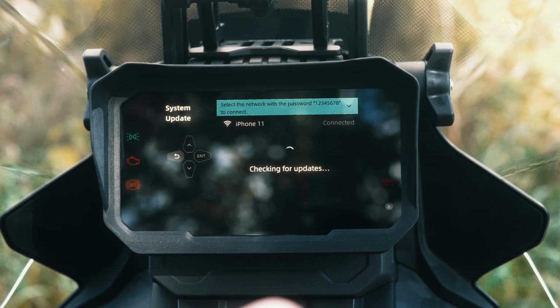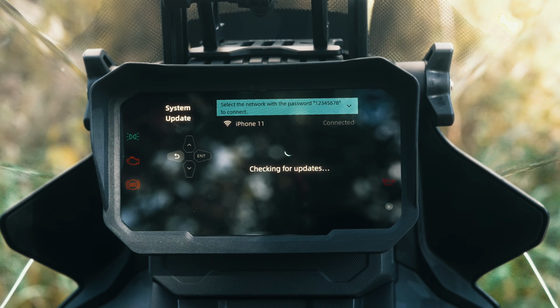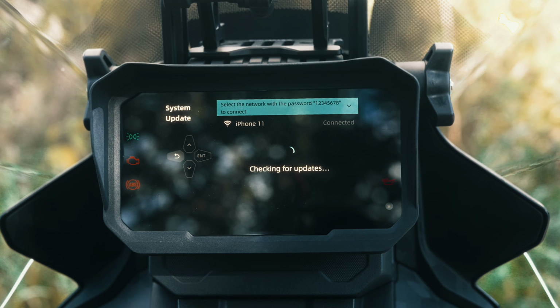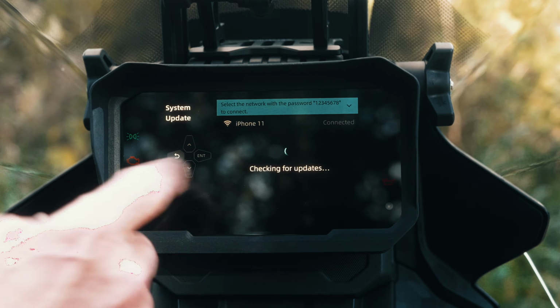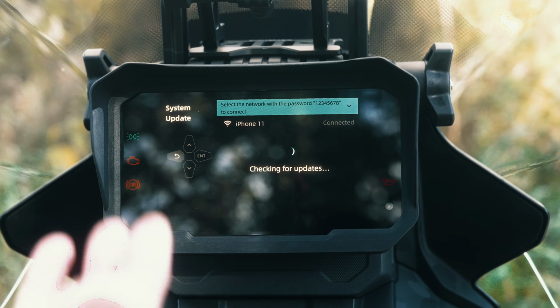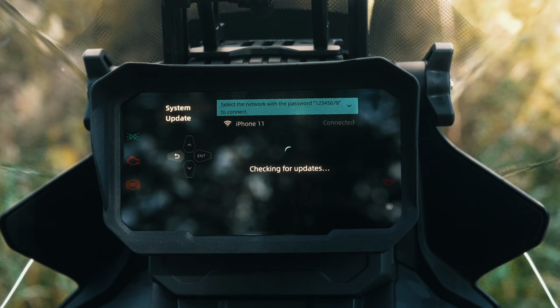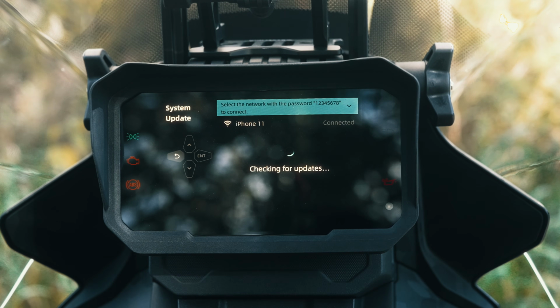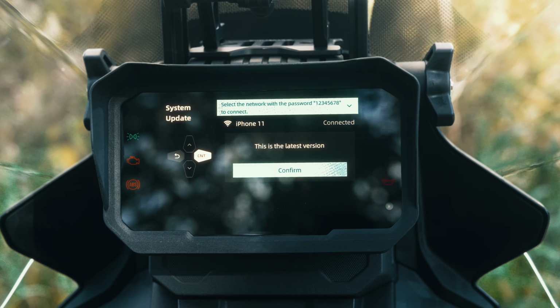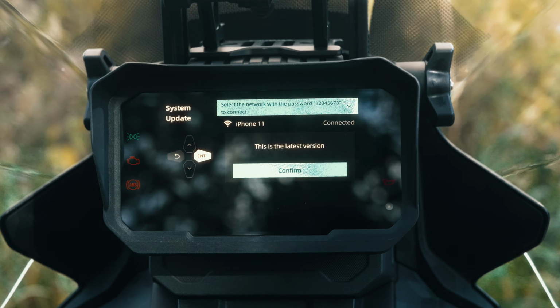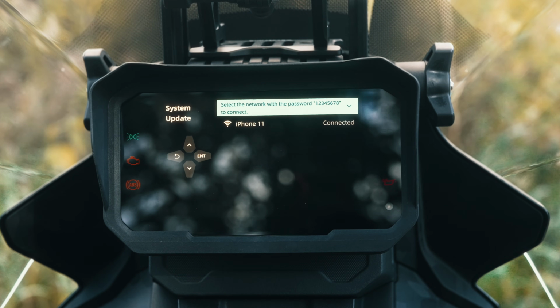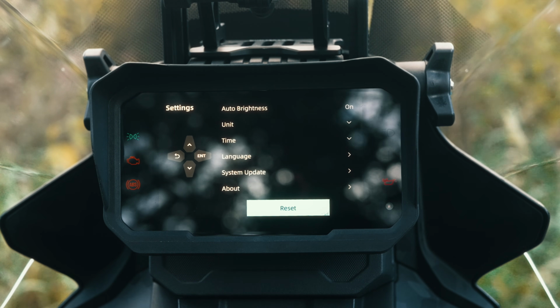And now it's connecting to the hotspot of the smartphone. Now it's checking for updates, and if there would be an update, you can directly do the update for your motorcycle via this one. Okay. I have already the latest version, confirm, go back, and you can reset everything.